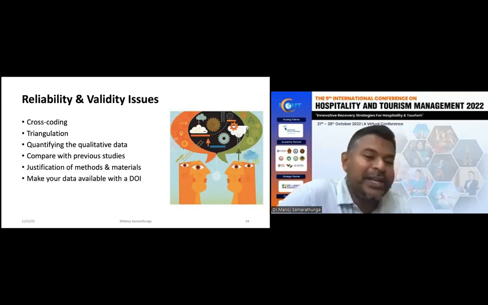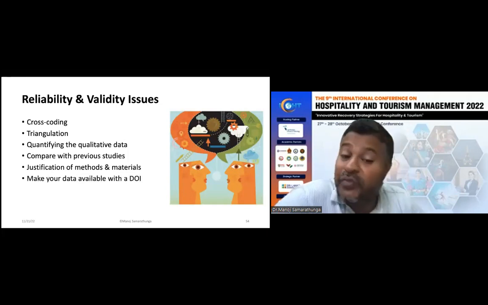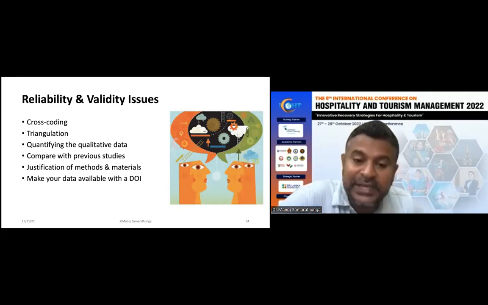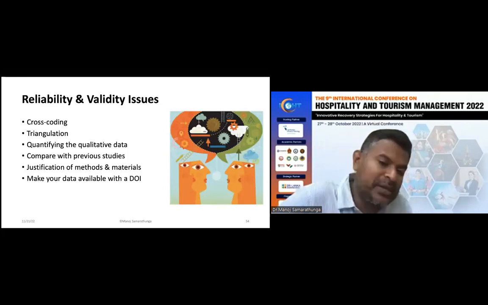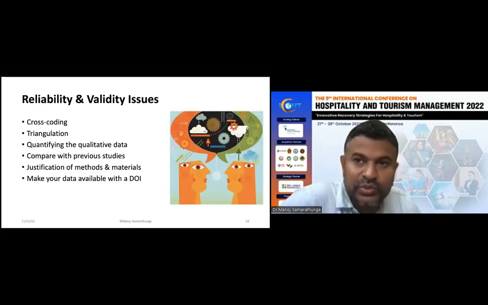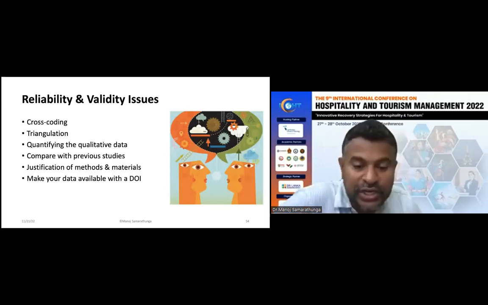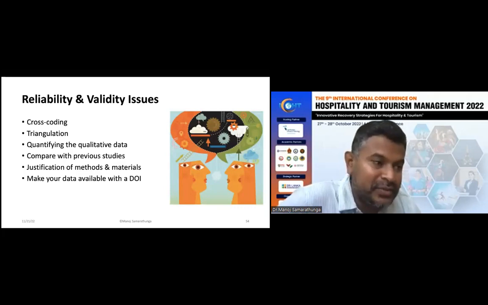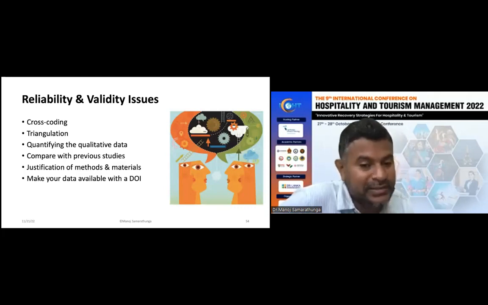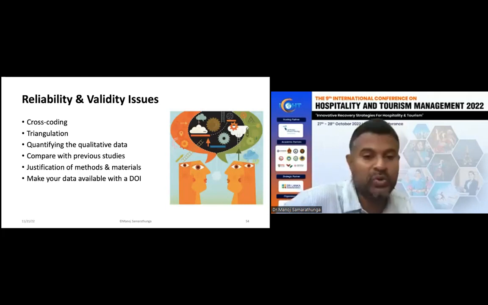And importantly, you need to make your data available with a DOI. There are so many free DOIs. I can highly recommend Mendeley Data. They are a very good database. Whenever I make my submissions to the editor-in-chief of any prestigious journal, before that I upload my data to Mendeley, generate the DOI, and submit my paper with the DOI.